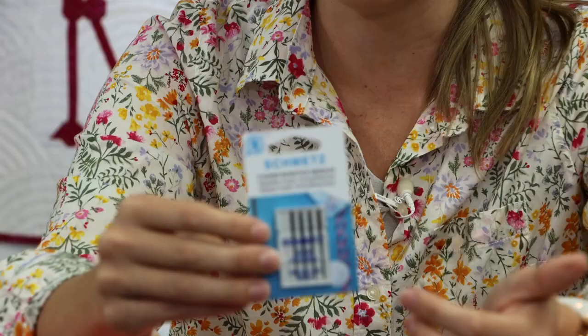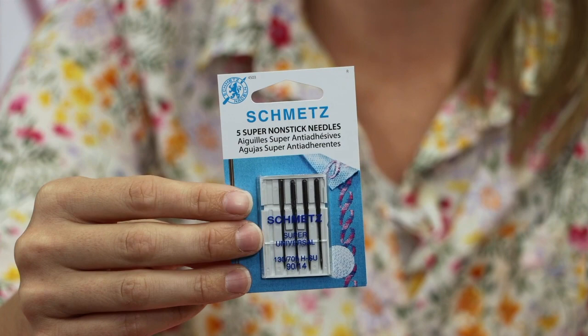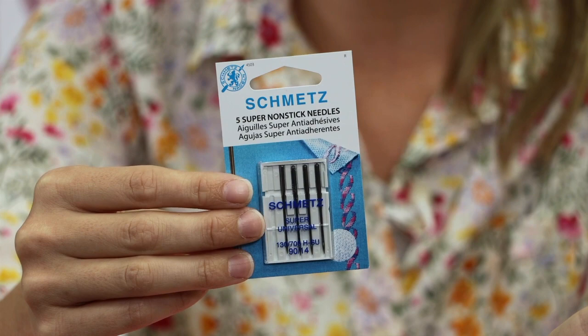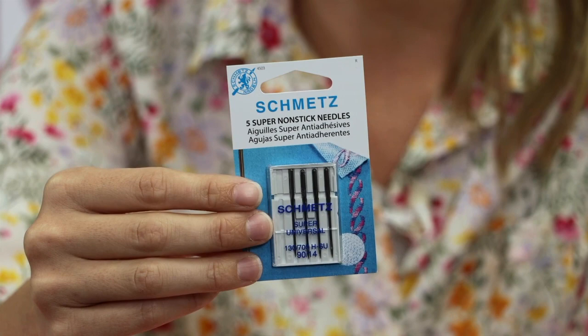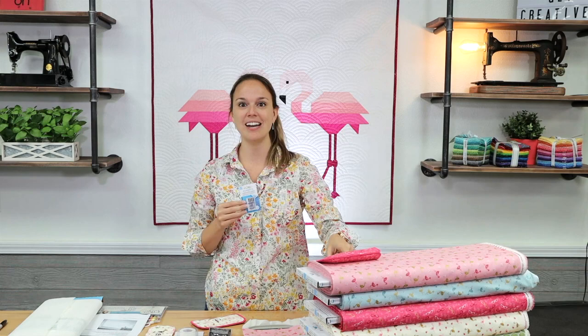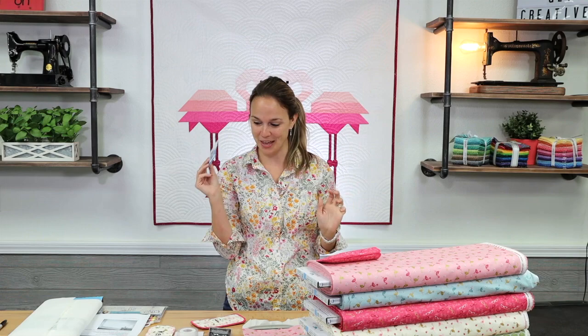With that being said, if you have to stitch through any sort of tape or anything that will gum up your needle, you want to have a package of these at home. This is a relatively new needle to the sewing market, and you want to use it when sewing with embroidery stabilizer that's sticky, temporary spray adhesive, or anything that's adhesive. This particular needle has an extra large eye and a reinforced blade that prevents skipped stitches and provides a residue-free needle. I didn't use this on the first one and I had thread shred, and then I touched the needle and felt the gumminess. So after that I put this in my machine and it fixed the problem.